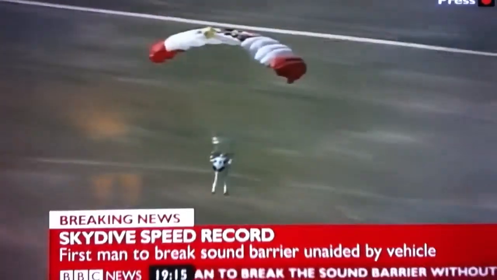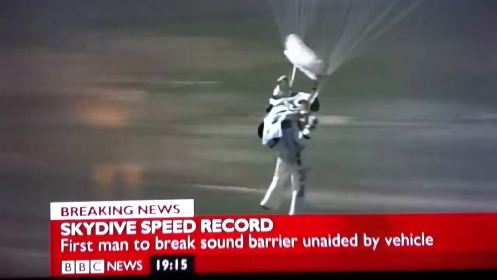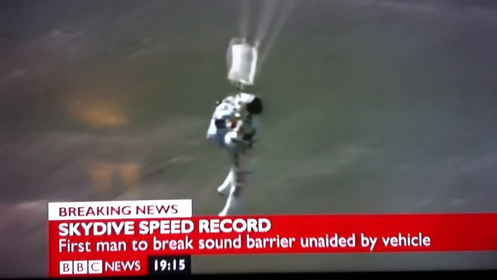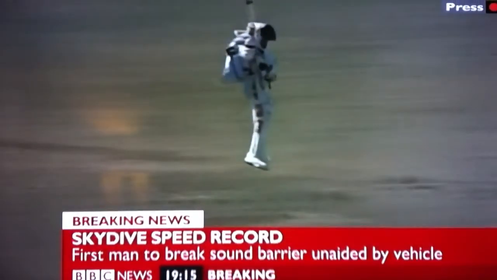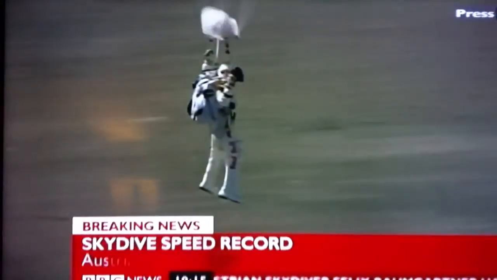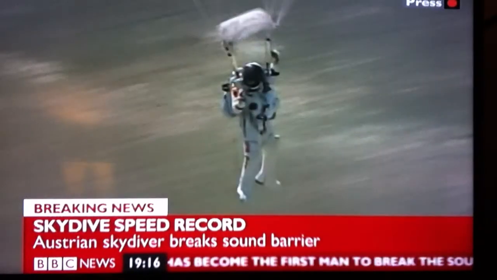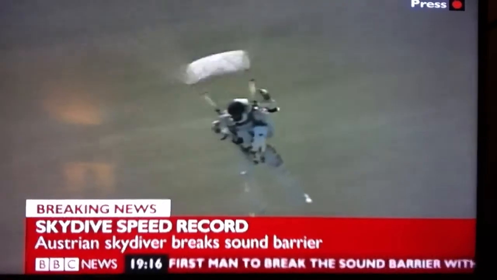So Felix is steering himself to the designated landing site. This area was chosen because of the lack of buildings, the open space. Helicopters are on their way to that site. They'll check him out, pick him up, and then bring him back to Mission Control for what will presumably be a hero's welcome.